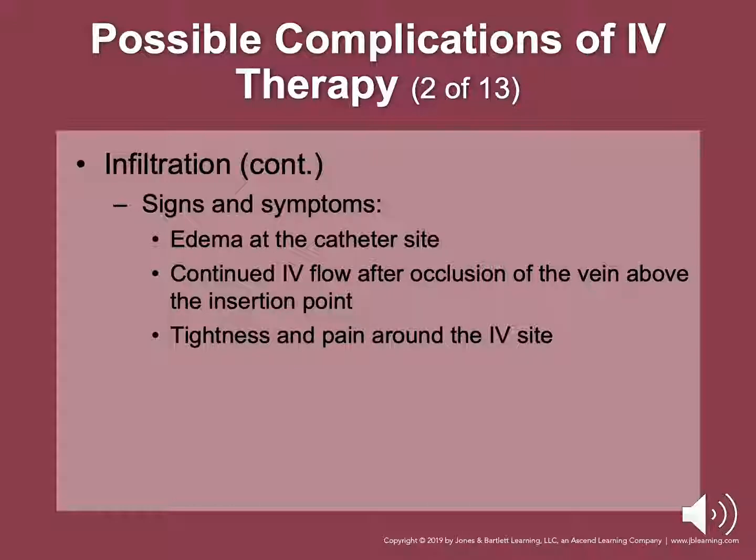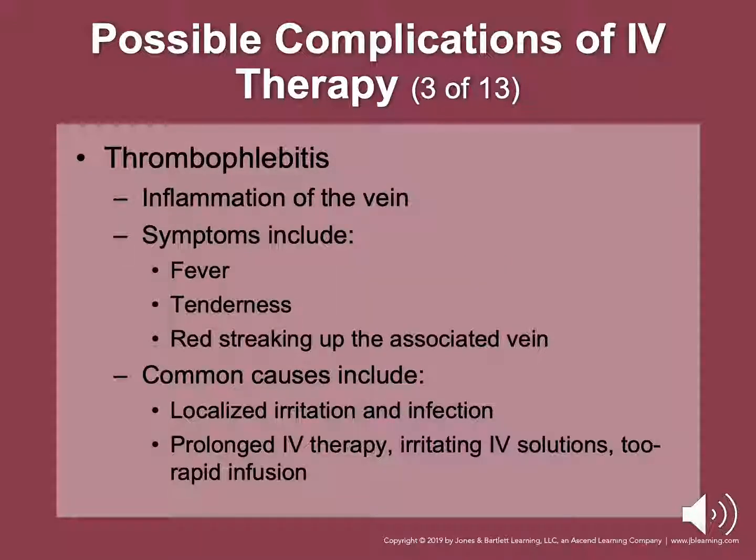Thrombophlebitis is inflammation of the vein, not usually seen with the emergency prehospital patient. Symptoms are fever, tenderness, and redness along the associated vein. Hardening of the vein can occur if the vein has been repeatedly punctured. Common causes include localized irritation and infection from non-sterile equipment, prolonged IV therapy, irritating IV solutions, and too rapid an infusion.